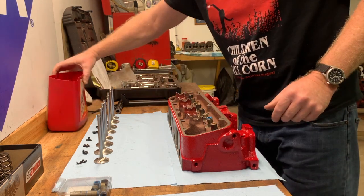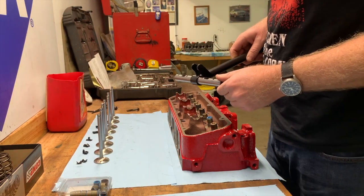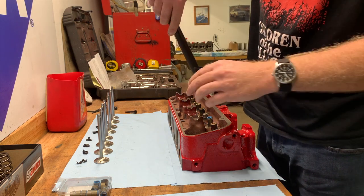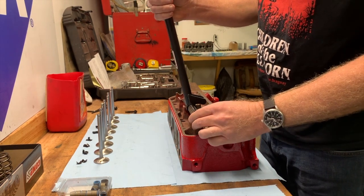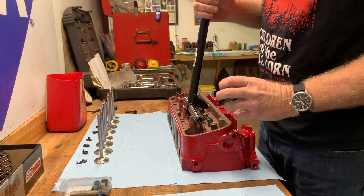And what I got here is a TA Performance valve spring uninstaller for when it's in the engine. It normally would be mounted like so. It's part of a rocker shaft, and then you would slide this over to where the valve spring is and press it down to get the keepers out while the cylinder head's installed on the engine.